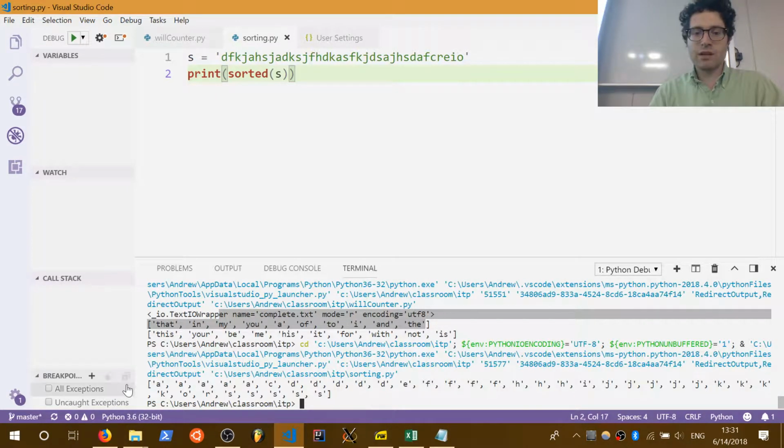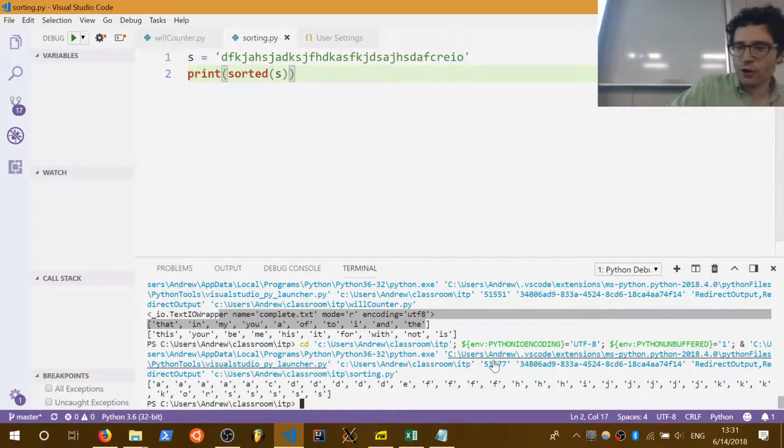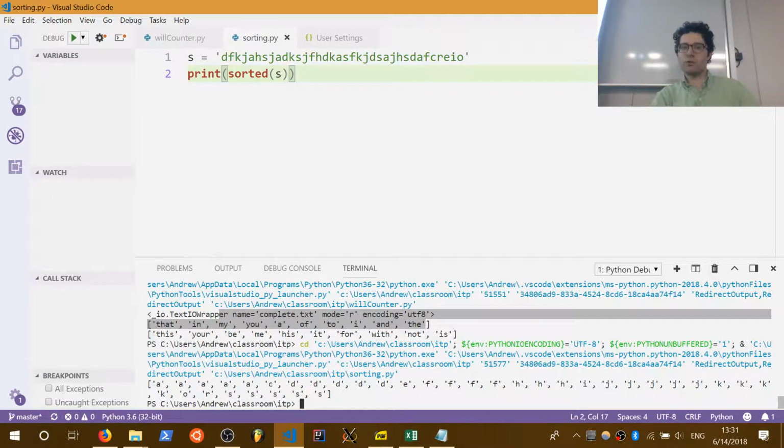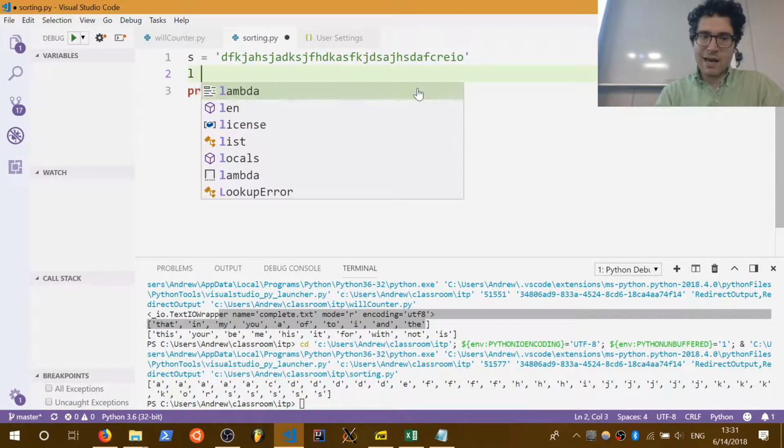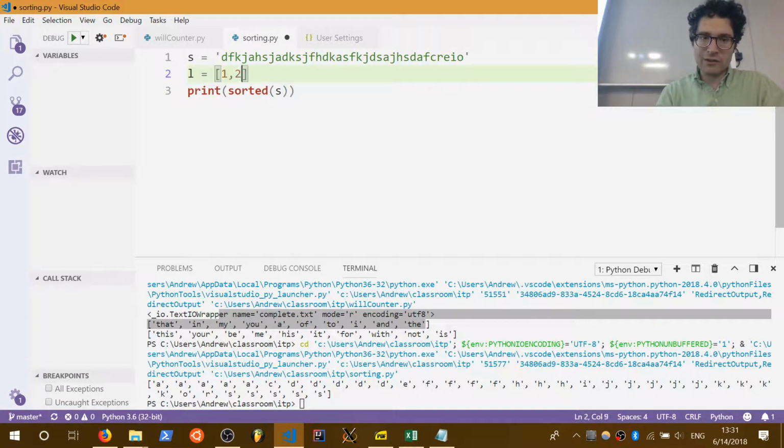And it's going to produce a list, right? So it produces a list of all the characters in sorted order. Okay. If I throw a list in it, so let's go with list L is equal to, and I give it some numbers.